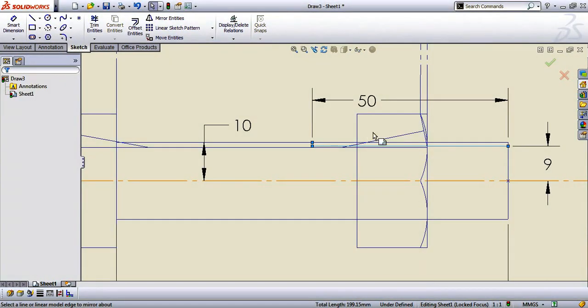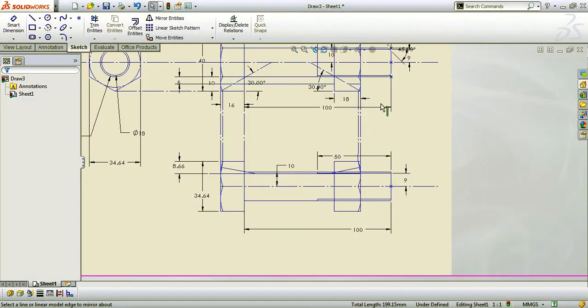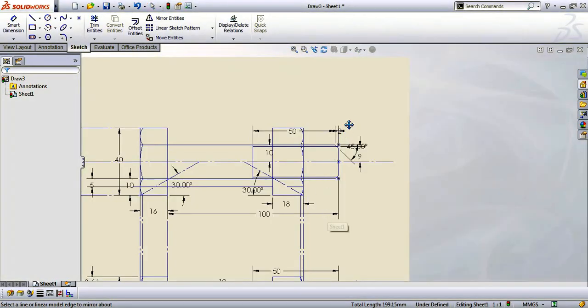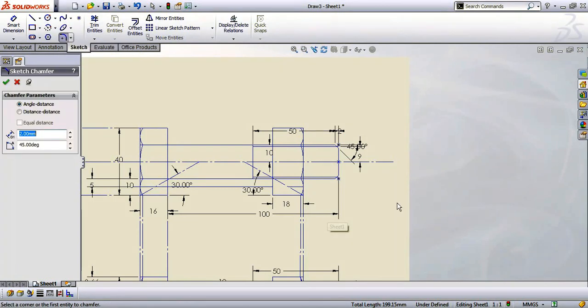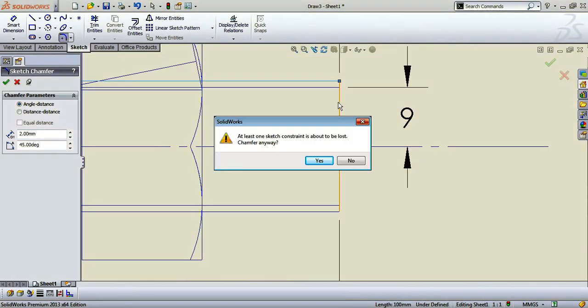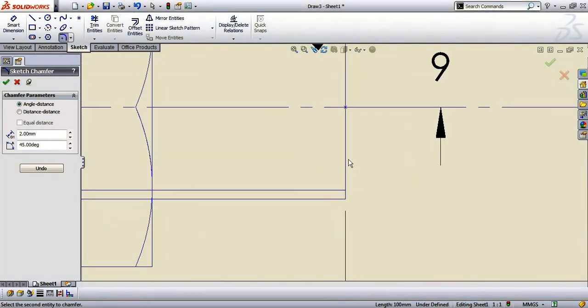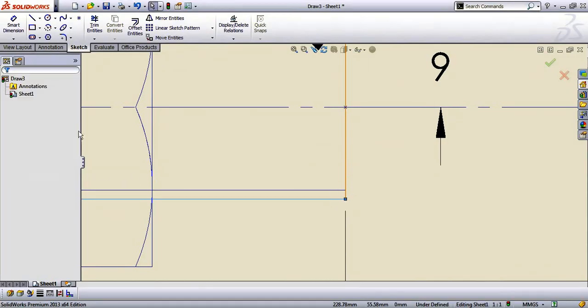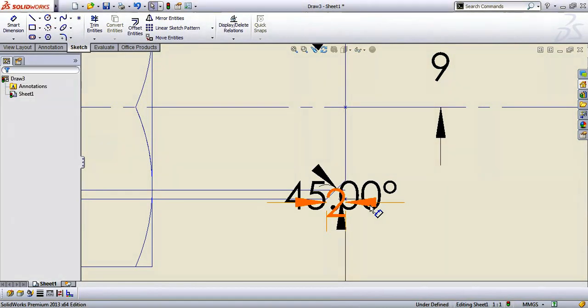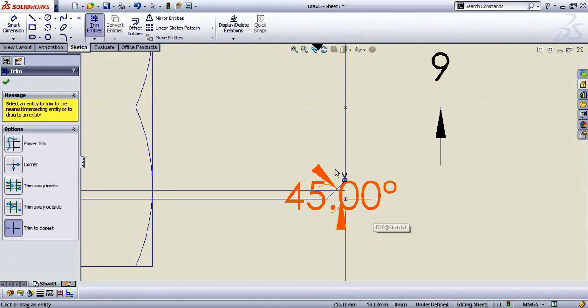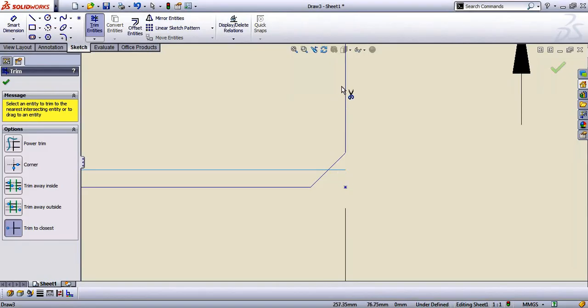As we drew this chamfering, we'll draw the chamfering on this. Go to sketch chamfer, angle distance, give S. Similarly on the other side also give S. If additional things are there, you can just trim them off.